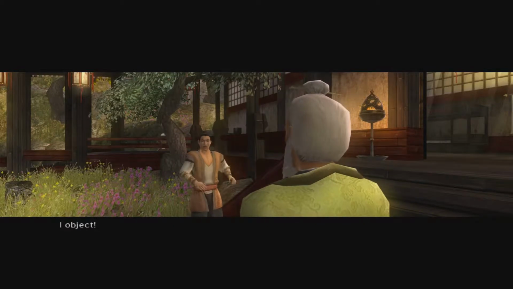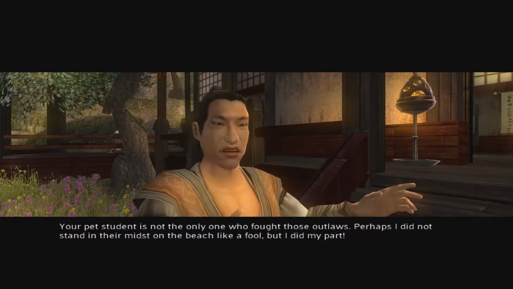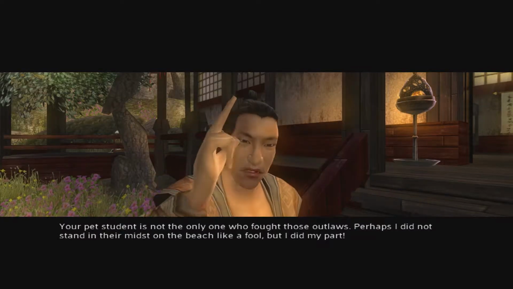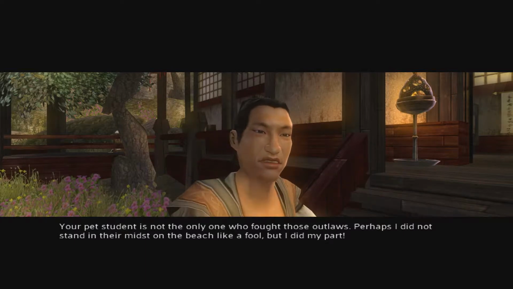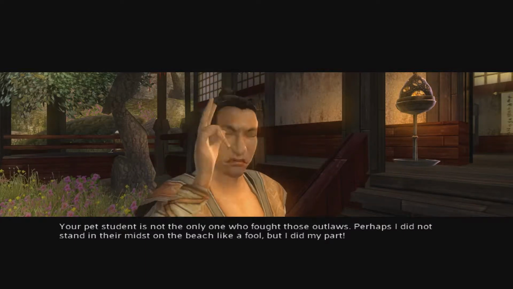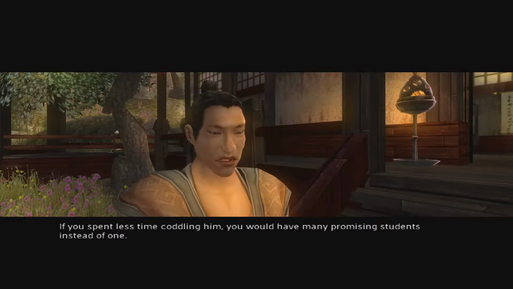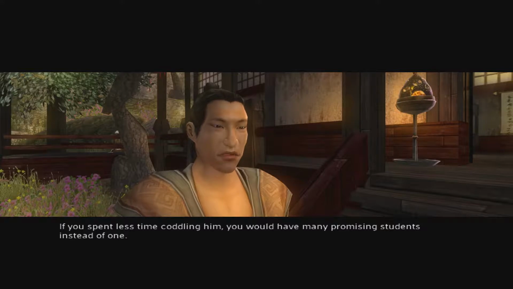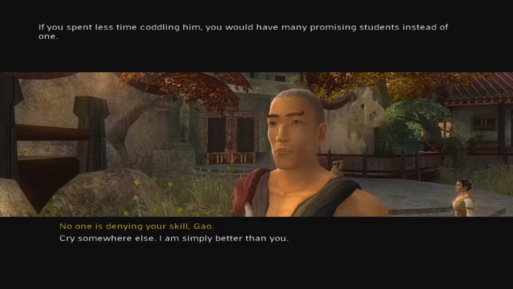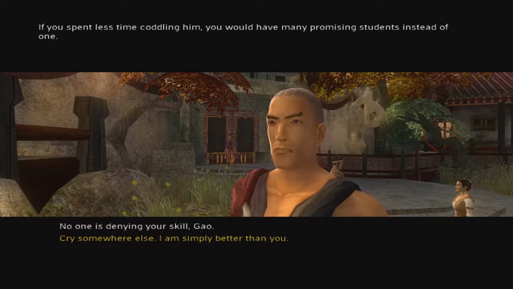I object! Gao, what is the meaning of this intrusion? Your pet student is not the only one who fought those outlaws. Perhaps I did not stand in their midst on the beach like a fool, but I did my part. If you spent less time coddling him, you would have many promising students instead of one. Cry somewhere else. I simply am better than you.